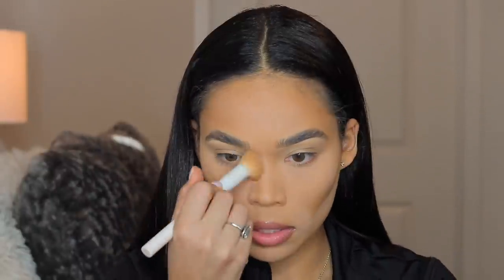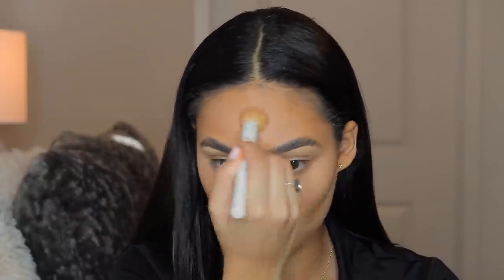I just realized I did not cream contour my nose, but that's okay. I'm taking my brush to buff this powder into my skin. My skin is looking flawless — I forgot how good this powder was, wow! Now I need to go in with a powder contour. I'm taking the Maybelline Fit Me Matte and Poreless — I believe it's actually a foundation powder — and using it as a bronzing shade in shade 360 Mocha.